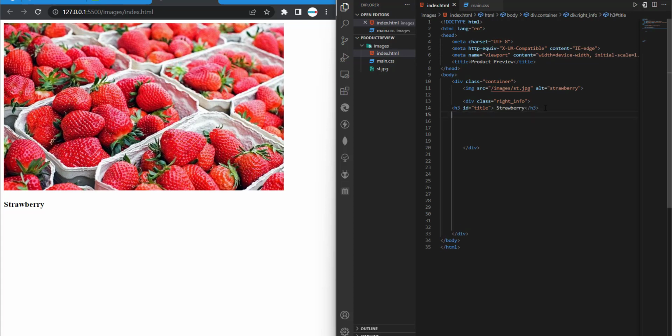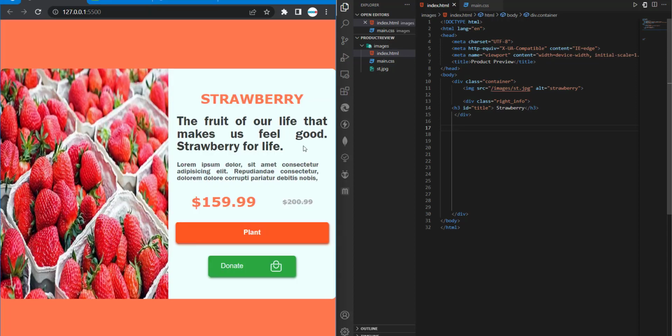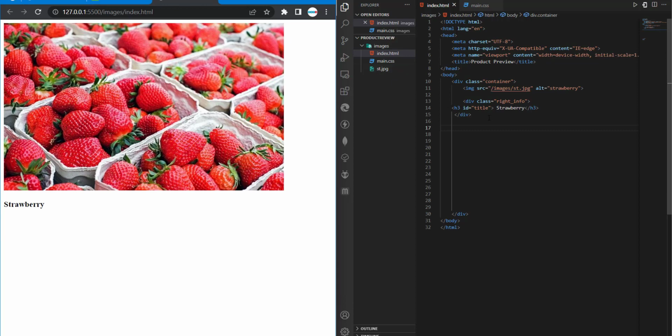Let me take this. Outside the div for our class, we are going to create another container, so another class, another info, to hold this one. I'm going to create another ID, with h4 and then the pound sign.